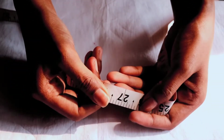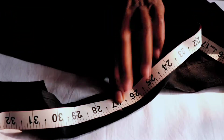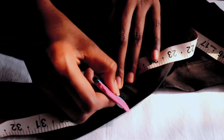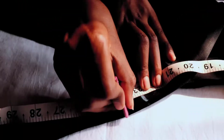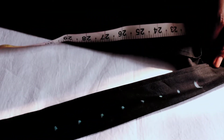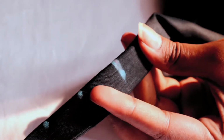And now to punch the holes on your waist belt, you're gonna measure your waist and then mark on your waist belt. Also do not forget to punch a hole which is a size smaller to your waist measurement so that you can adjust your waist belt according to the situation, and also punch 5 to 6 more holes to make your waist belt look more cool or funky.